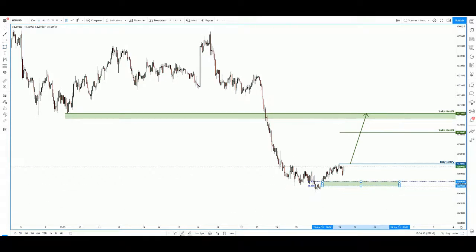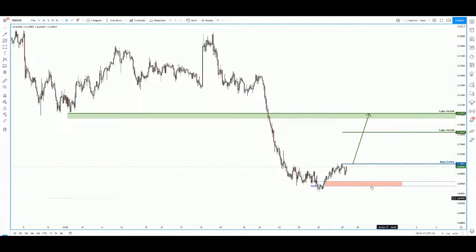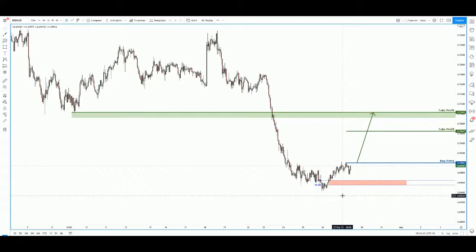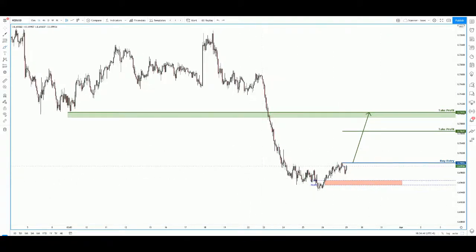Okay, now we know for sure that the stop loss is the level which we know where we are wrong, right? So if price were to actually come back down, okay, if price were to activate our buy entry, push higher, but then price were to come back down into our stop loss area, okay, this would mean that price has actually made a lower low which has taken out both previous lows. Alright, so we know for sure that we are wrong.